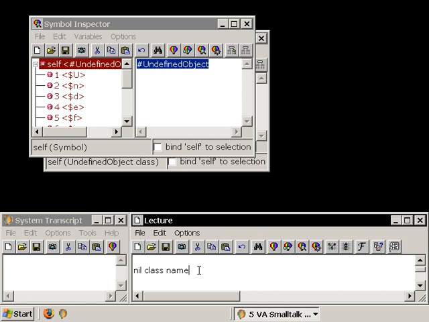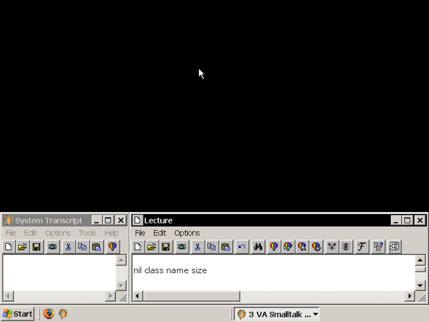All right, and what do you think about this? Again, we send class to nil, and we get a class here. We send the message name to this class, and we receive the Symbol object, which is actually the name of our class. And then we send the message what? Size. To whom? To that Symbol object, right? If our object can respond to that, it should give us a number, which is the size of this symbol. Why don't we try? Take a look. No error messages, nothing. Everything works perfectly fine. So we received 15.